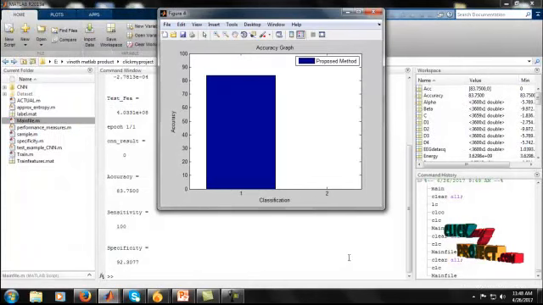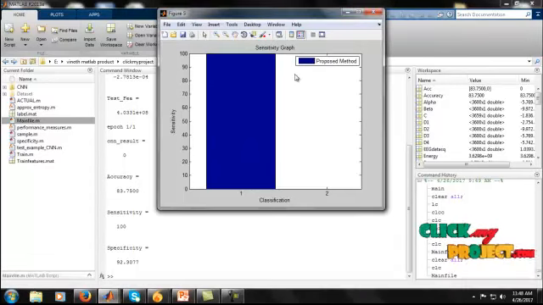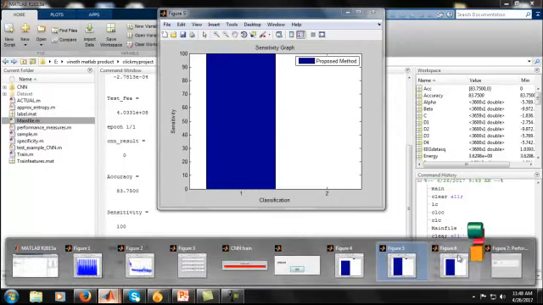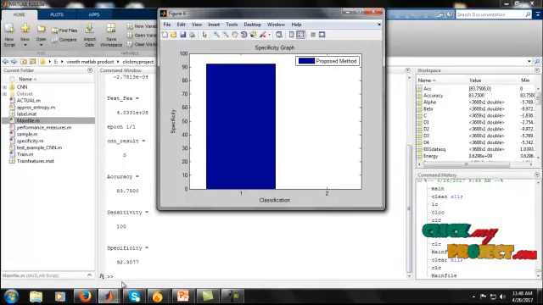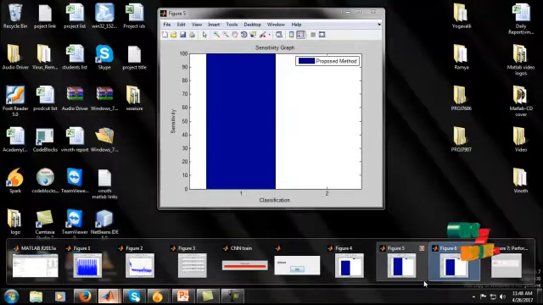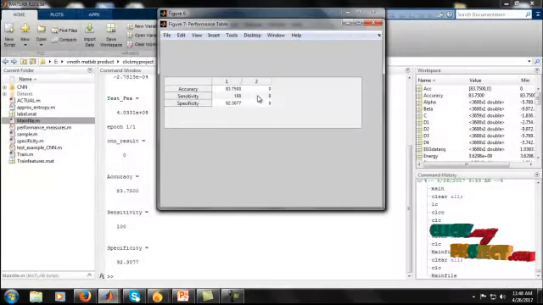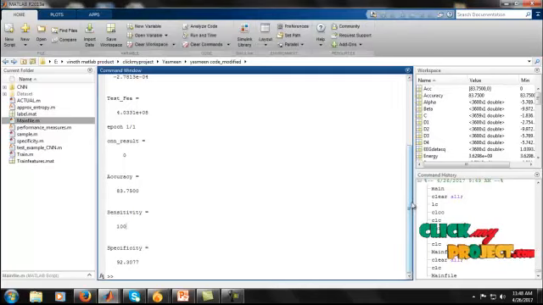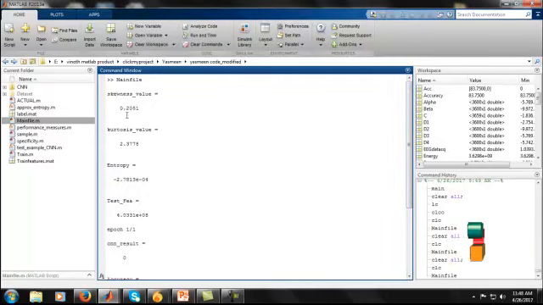According to that process, the accuracy is shown on the graph for our proposed method. This is the accuracy graph. This is the sensitivity of our process, and this is the specificity of our process. Finally, we calculate accuracy, sensitivity and specificity, and these values are shown in the table. In this process, the accuracy value is 83.75%, sensitivity is 100% and specificity is 92.3077.